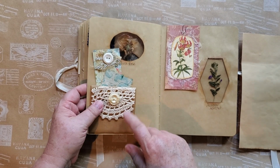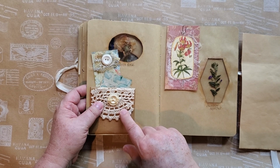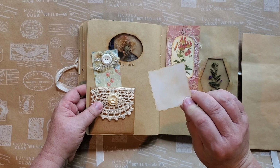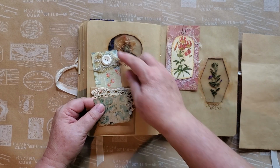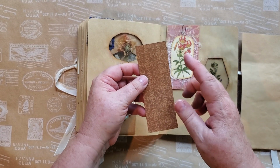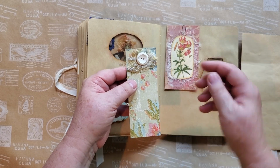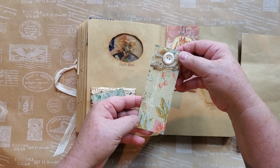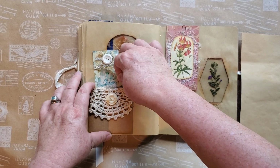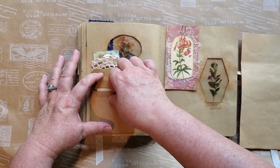Here we have another envelope, a little bit larger. Some vintage button and crocheted lace, if you will. A little journaling tag that I've just done a decorative edge on. You could write on that if you want, but I was basically using it as a bookmark. And that's a vintage button there. And then again, you open up the envelope.